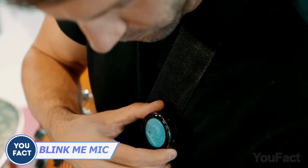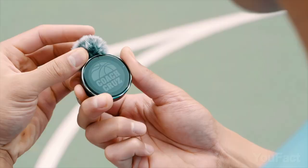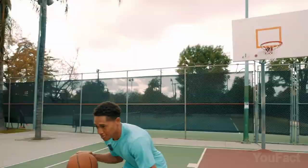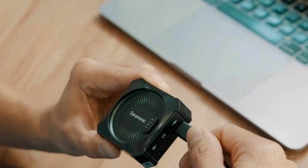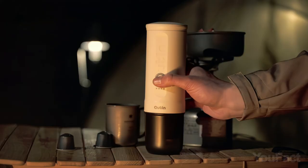Shooting a video? You might find the Ceremonic Blink Me really useful. This nifty gadget is a two-person clip-on smart wireless microphone system that makes your recordings sound crisp. It comes with two compact clip-on transmitters, each with a built-in omnidirectional mic — perfect for fast-paced run-and-gun style shoots. The receiver features a 3.5mm output for your camera, a headphone jack for real-time monitoring, and a USB-C port for mobile devices. Rechargeable batteries provide up to 8 hours for transmitters and 24 hours for the receiver.